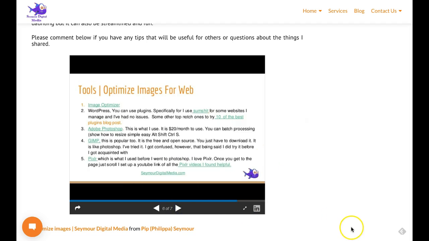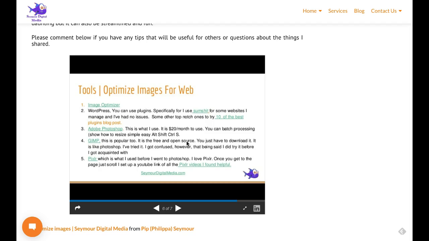And so the reason we talk about the weight of an image is because that is in fact what is going to slow down or speed up your website, especially over time. So when you take a photo on your phone and you want to upload it to your website, you're looking at getting an image that's huge.